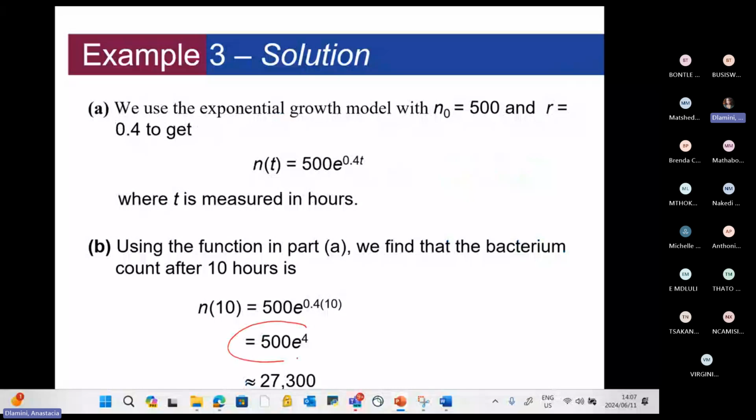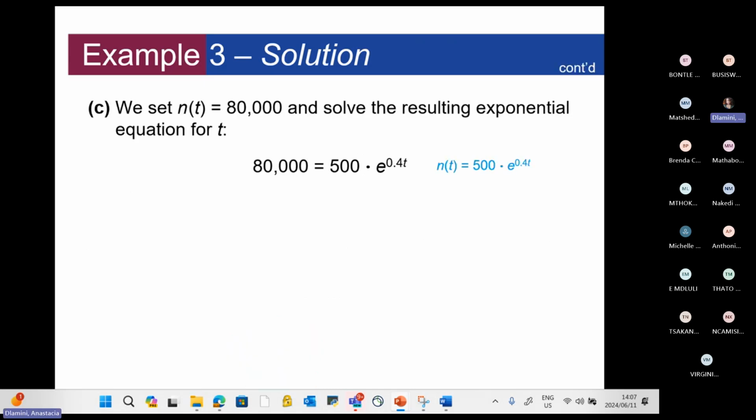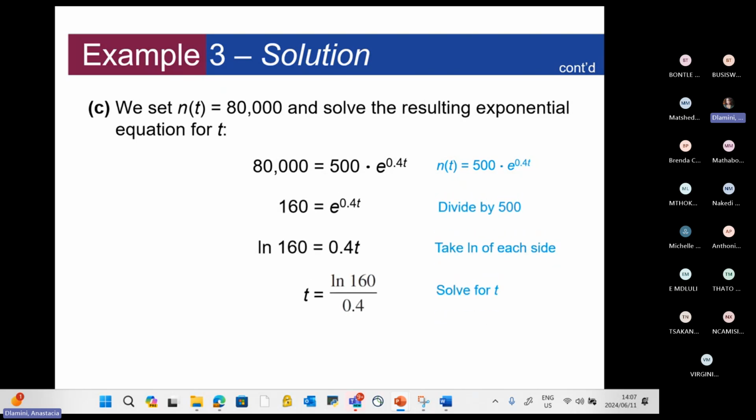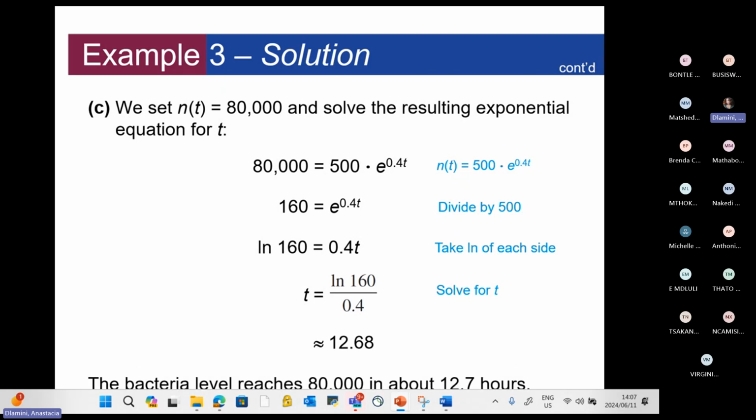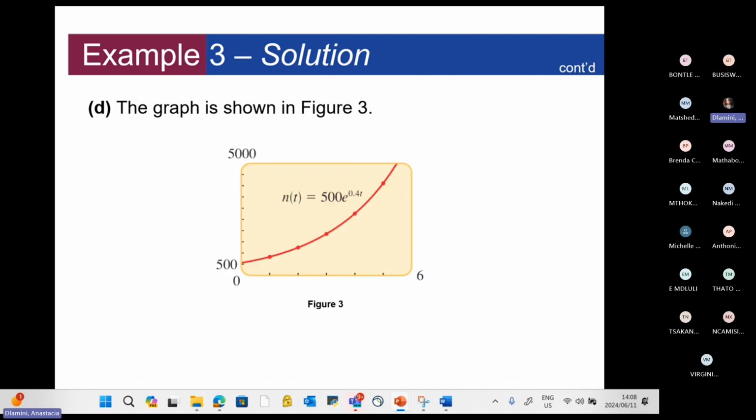So here in the exam, I'll give options like this, but not exact answers unless I'm able to calculate them myself using my fingers, my toes, and my brain. Now we set N equal to 80,000. I mean, the population is 80,000. Then solve the resulting exponential equation. Remember we said when we see an e, we introduce the ln, and this is what we got. They use the calculator, and we're not using a calculator, so this is why we'll end here in the exam. Here's the graph. Do you see the graph now?